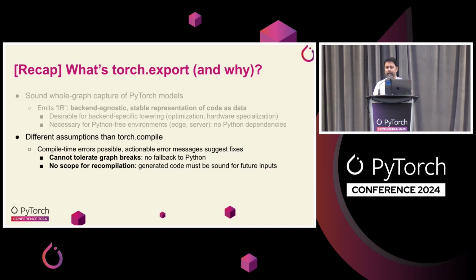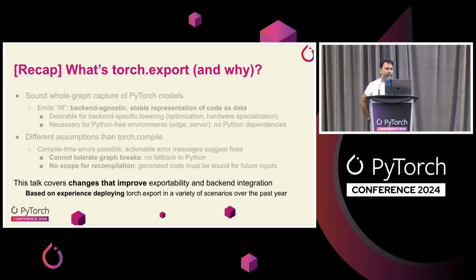So you can get compile time errors, and if you get them, then you have to rewrite your code to fix them. So it's on us, the PyTorch team, to make this process as easy as possible for you. We strive to give you actionable error messages and even suggest fixes for you sometimes that you can copy paste to rewrite your code. And we also obsess about metrics that measure and try to reduce the number of rewrites you would need to get a successful export. And of course, we are always making TorchExport smarter, so sometimes if we can automate something, we would not give an error in that case.